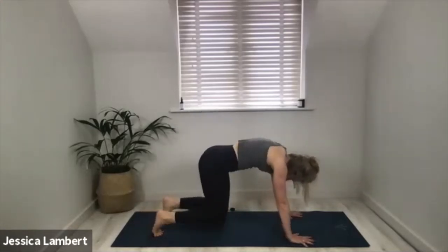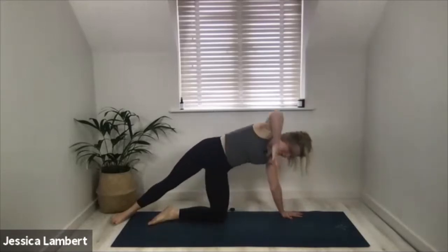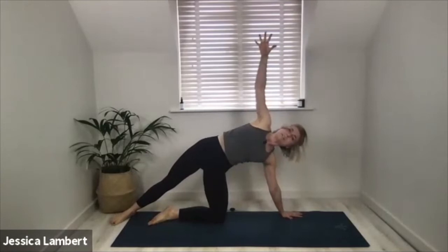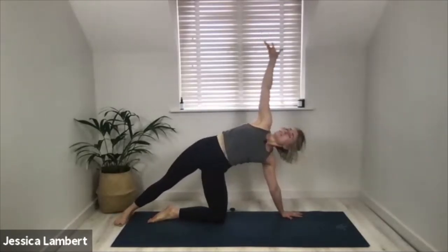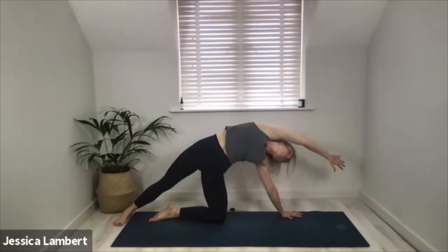and then rest both knees down to the ground. Take your right leg back, reach your right arm up to the sky. So you have a side plank facing over to the right, but that left knee is down. And then your right arm, just reach it overhead so you get a big long stretch through the side body. Like you're trying to pull that right hand over towards the top of the mat. Big breath in. Big breath out.